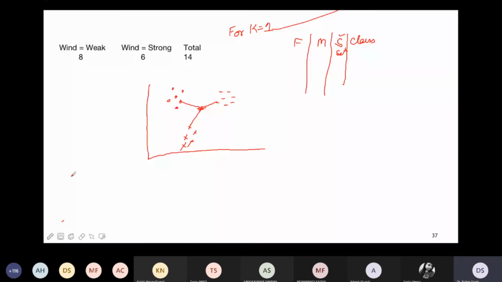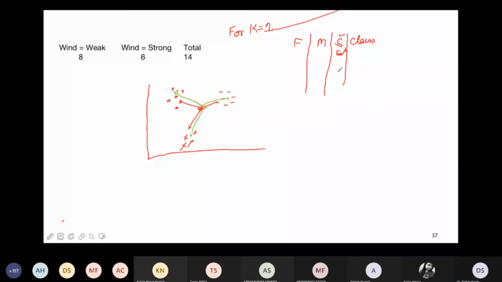Now you take the mean of each class. Suppose the mean comes over here, and in this particular case the means come over here and here. Now you take the distance from the test to the mean of each class, find the nearest, and it belongs to whichever category that is. Let's say in this situation it comes to versicolor. On the basis of the mean, I'm saying it belongs to versicolor.